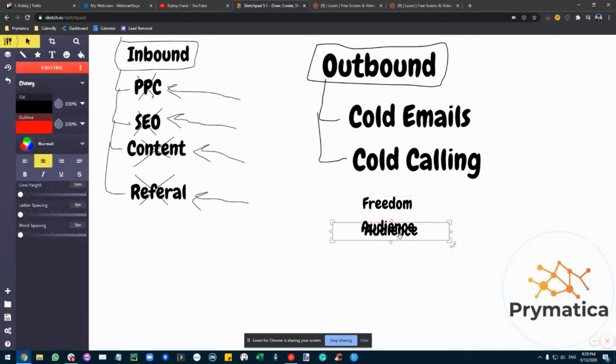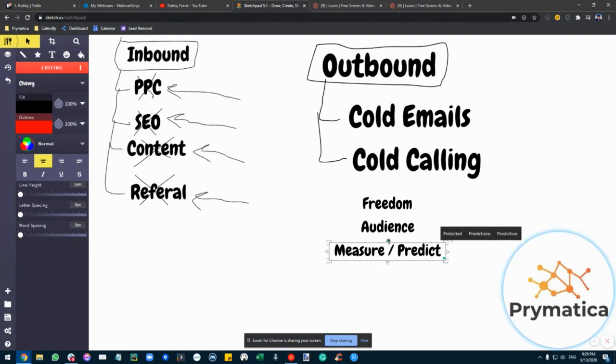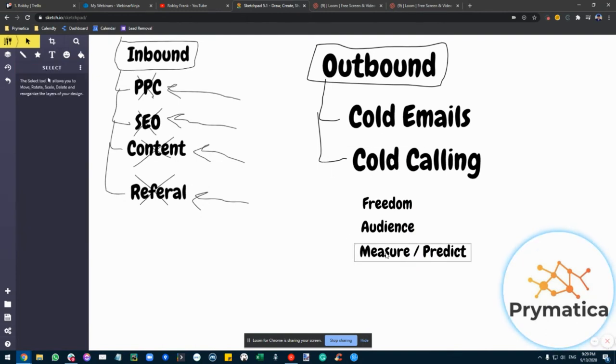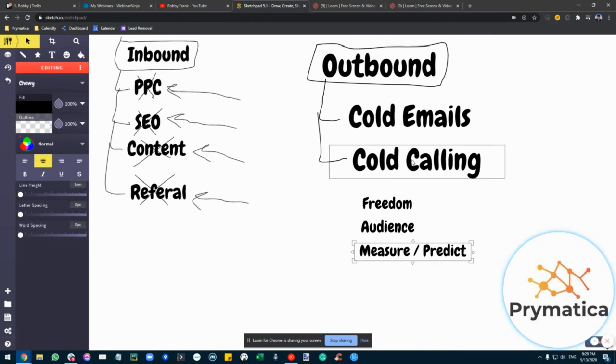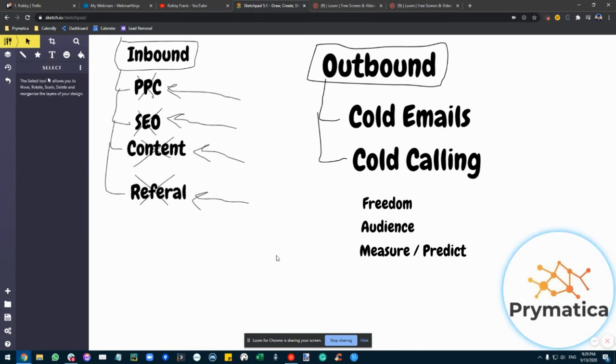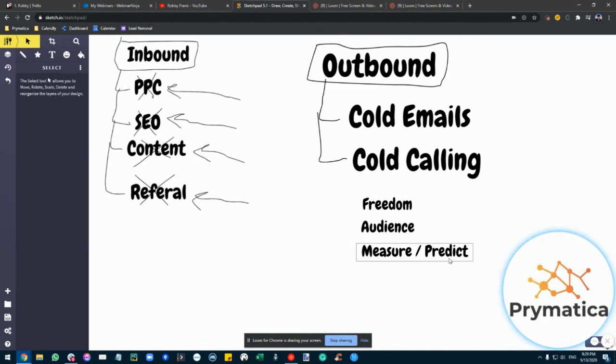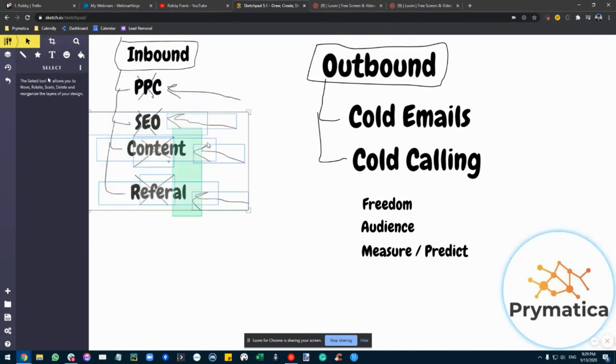Now, another huge change is that you have the ability to measure and with that to estimate or predict. What does that mean? Well, I know that if I do 20 cold calls, I'm going to get about 4 people interested and about one of them is going to schedule a call. So I know that to get one call, I need 20 people. Now, if my closing rate is 20%, that means I need 5 meetings, which means I need 20 interested people, which means I need 100 calls. Now, if you can measure, you can actually predict and control your income and decide how much money you'll make simply by adjusting the target and the numbers. So you can actually have predictions in your business related to income rather than depending on outside flows to grow your business.